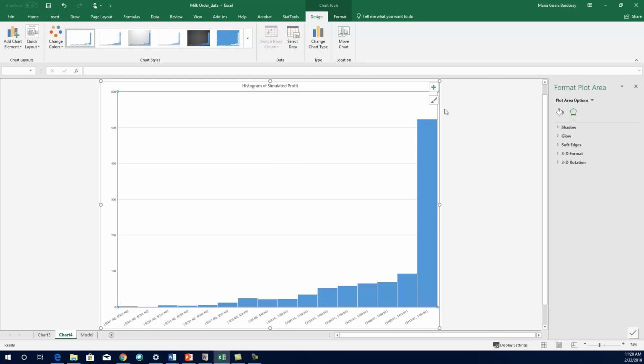I have the majority of my data here on the right, and then I have some values that go to the left. So we might be wondering what happened. Why is it that my uncertain input is approximately normal, but my output is not? The reason is that there are some interactions in my model that are limiting the profit that I can get. When demand is greater than my stock, I'm not able to capture that revenue. So for that reason, my profit is capped by my decision, the quantity that I have in stock.